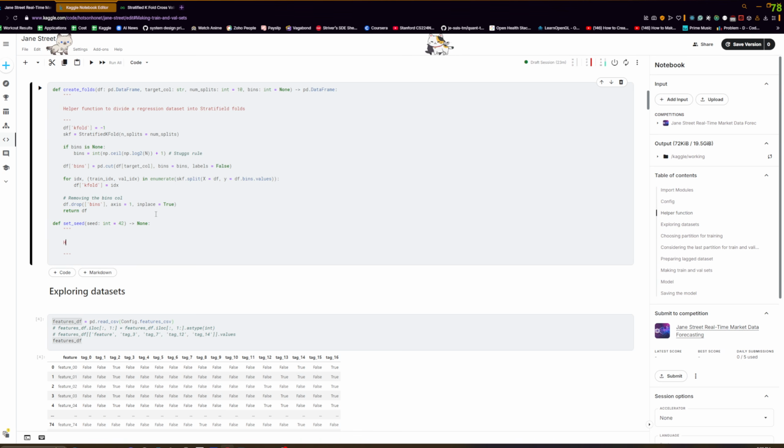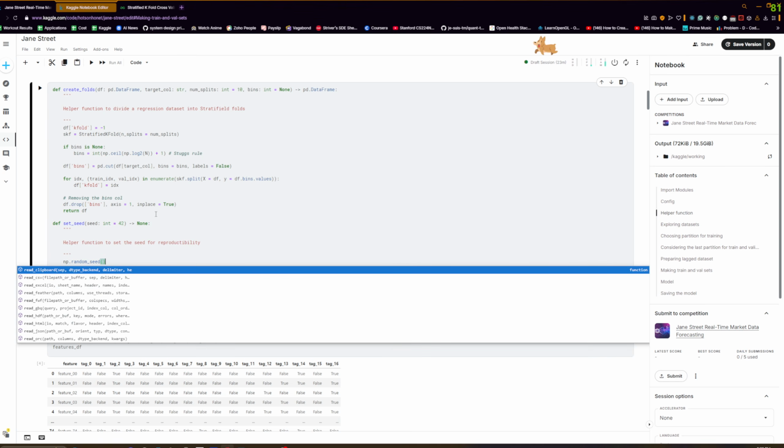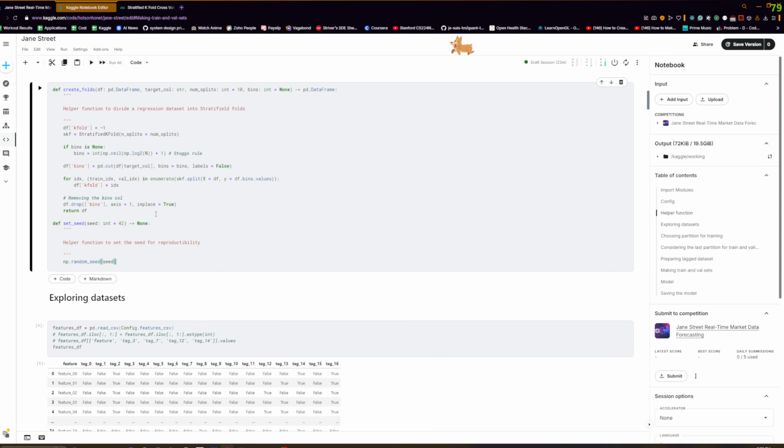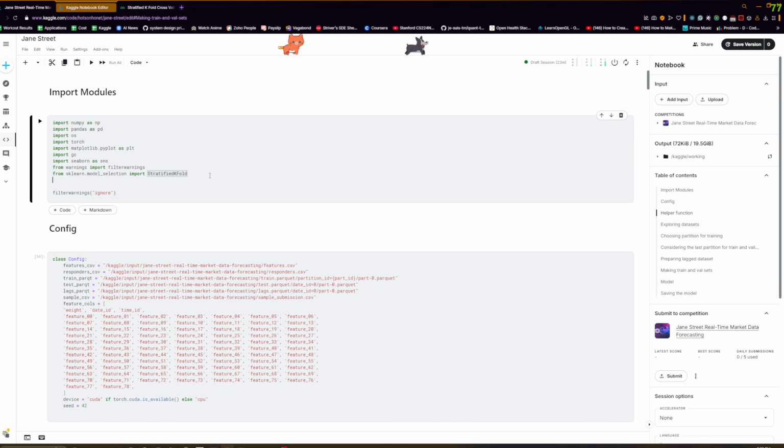So, a helper function to set the seed for reproducibility. Okay, got this. So I can set seed for numpy. Why this? I don't know. I don't need this suggestion. I also need random.